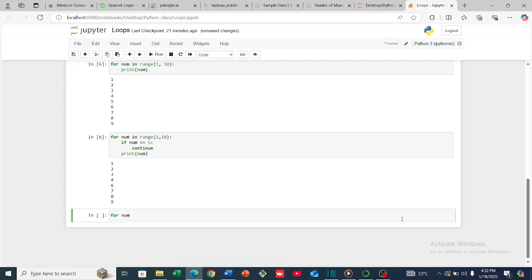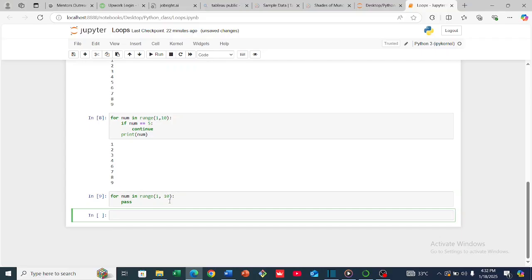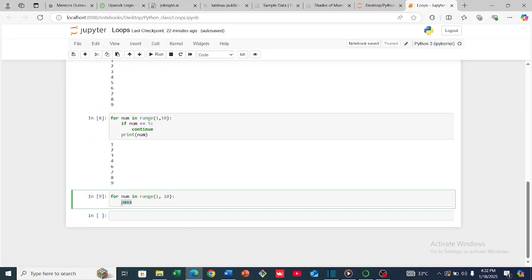So we are just saying for norm in range 1 to 10. Since we just wrote a piece of code, but for now we don't want anything to happen, we don't want any action to take place, so we can just fill in pass. Okay, so when it gets here, it's just going to pass, nothing is going to happen, the code is just going to stay like that, because we've not filled in any block of code we want to execute yet. So that's what the pass can do.